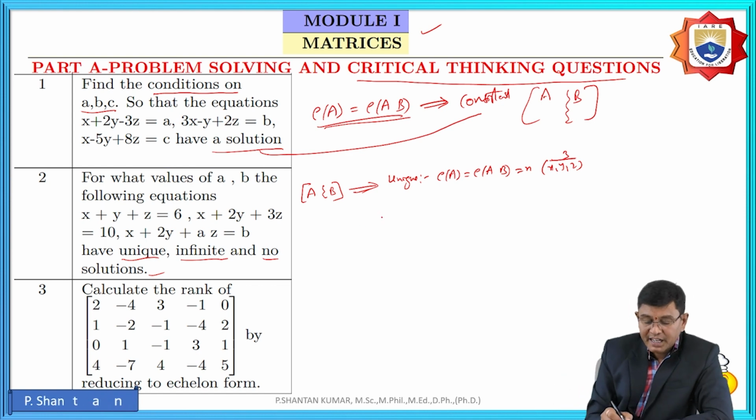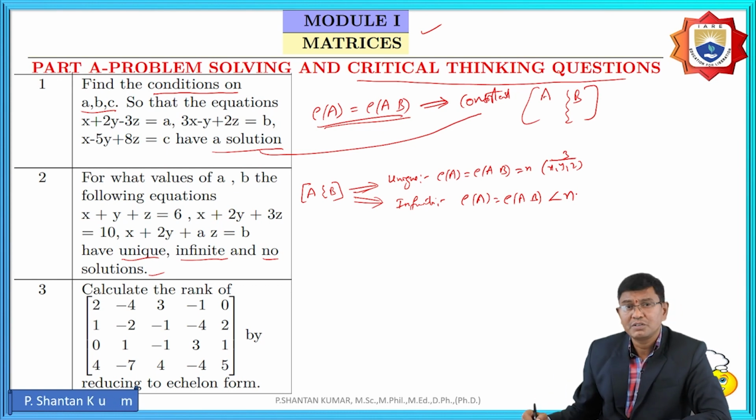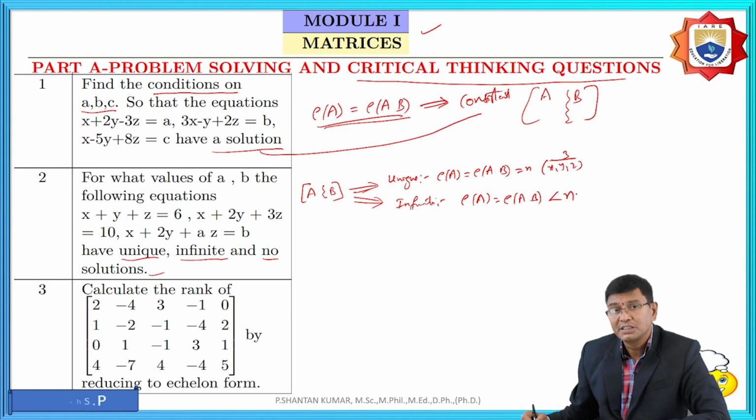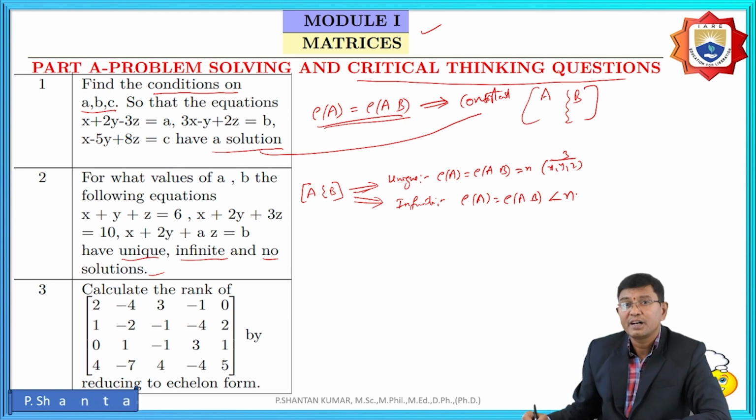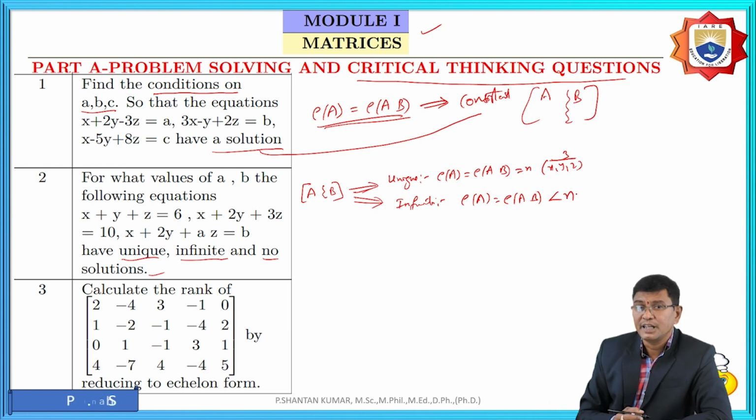When it is satisfied, after confirmation of the echelon form, we get the solutions. Similarly, the second one is infinite. Infinite means rank of A equals rank of AB and is less than n. After reducing the given equations to echelon form under the non-homogeneous equation pattern, we equate rank A equal to rank AB less than n, where n is 3. Based upon this condition, the infinite solutions are satisfied.